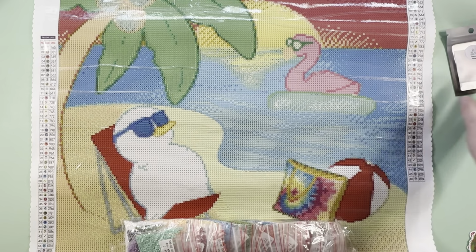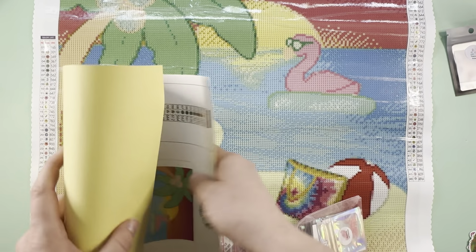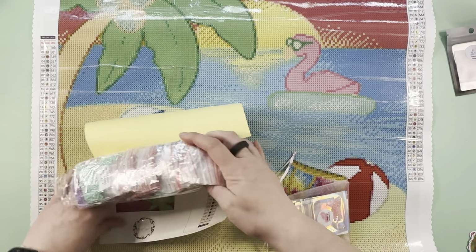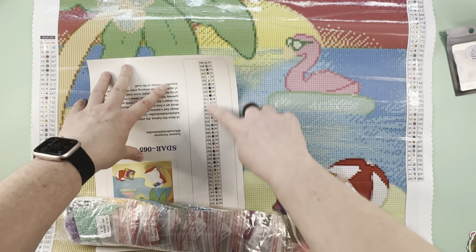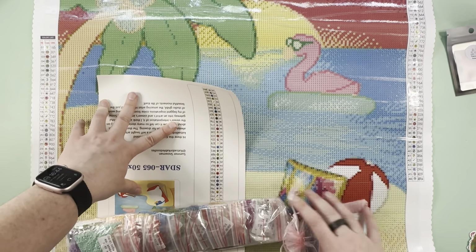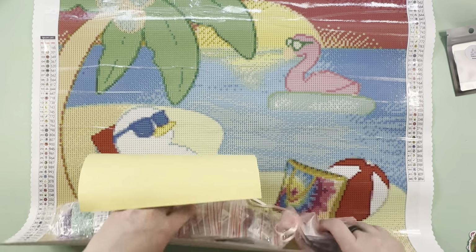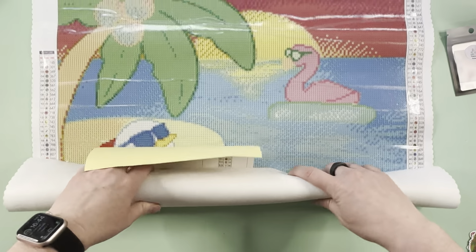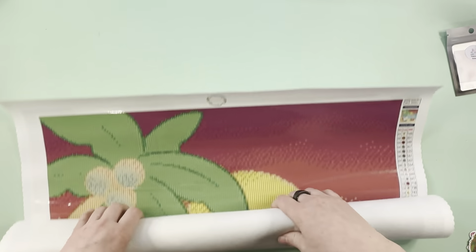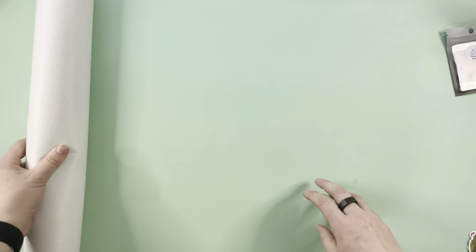So you get the canvas, and then you get the extra drills, which I'm going to put right in here with it. And then we have our sticker sheet. In a way, yes, it takes time to cut apart the sticker sheet like this, but at the same time, I've had one too many times where you go to unroll a sticker sheet and the stickers are absolutely mangled because that's how they came. And that's just something that I'm like, ugh, that's so tedious. So not having to worry about a mangled sticker sheet is not a big deal for me.